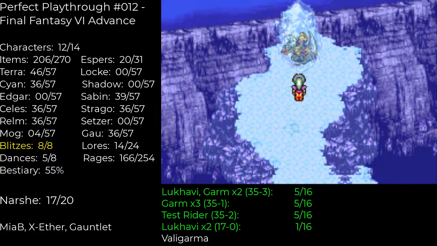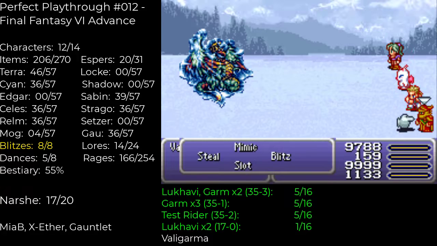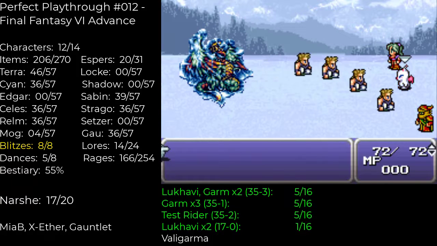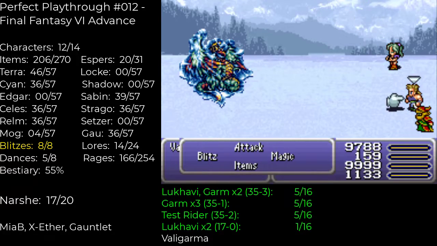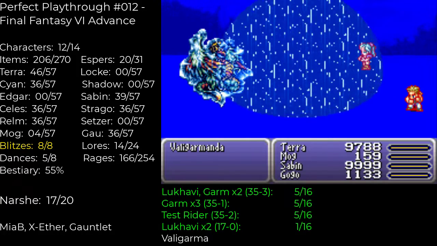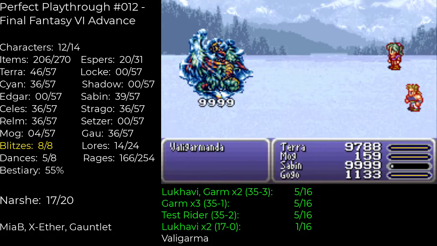Now, Mog does not have to survive this battle, though it wouldn't hurt to keep him around, because of the ability points. Alright. I want to just do this. Yeah, well, Go-Go doesn't have access to the magic or lore command, so Raspium does nothing. If you want to know, neither Valagarma nor the Ice Dragon have anything to steal. I believe only the Earth Dragon had something to steal, and it was nothing important.